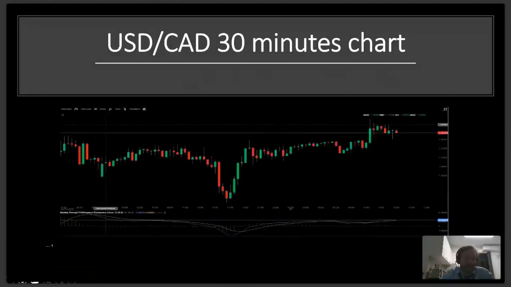Now let's look at another example. This is the dollar CAD, again on a 30-minute chart. Remember, blue, fast, yellow, slow, overbought territory, oversold territory. Let's have a look how this looks. The faster crosses below the slower, and indeed the market starts to sell off. It crosses below the slower, faster below the slower again, and the market this time dramatically sells off.